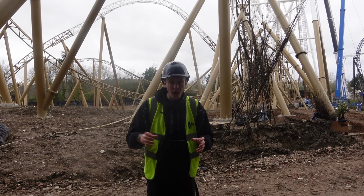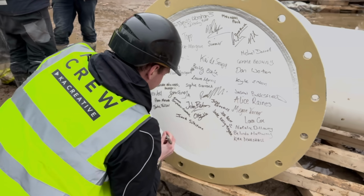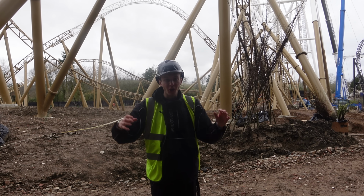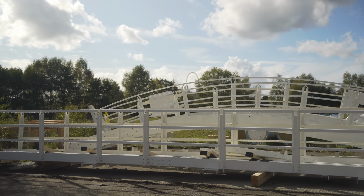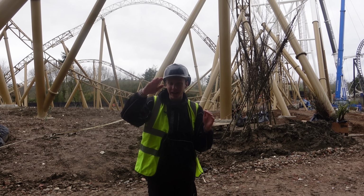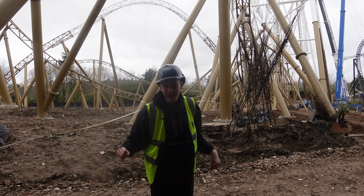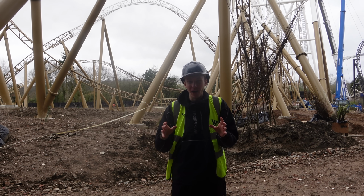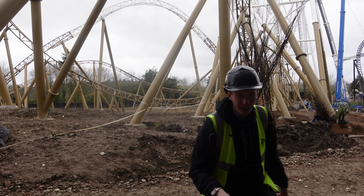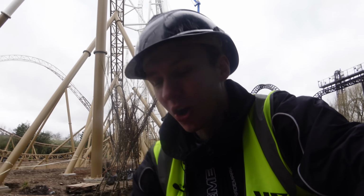And those parts were the support that everyone on site signed. They actually went on either side of the very top piece of track, and also the catwalks right up to the top of the ride, which are technically the tallest point of Hyperia, because the track is obviously here, and then you've got the handrails, which are technically even taller. But yeah, over the past few days, they have all now gone in. But yeah, let me grab the camera and show you guys the progress at the very top of the lift hill.